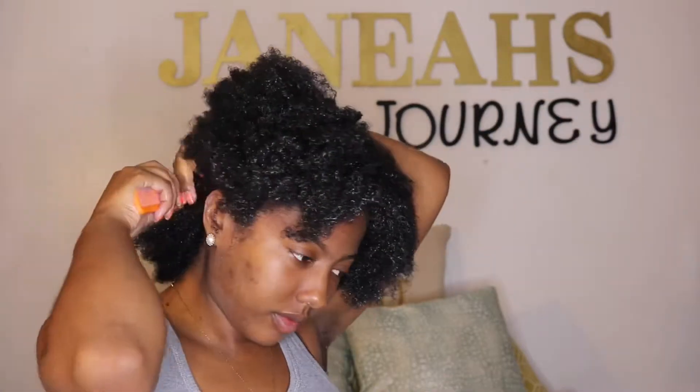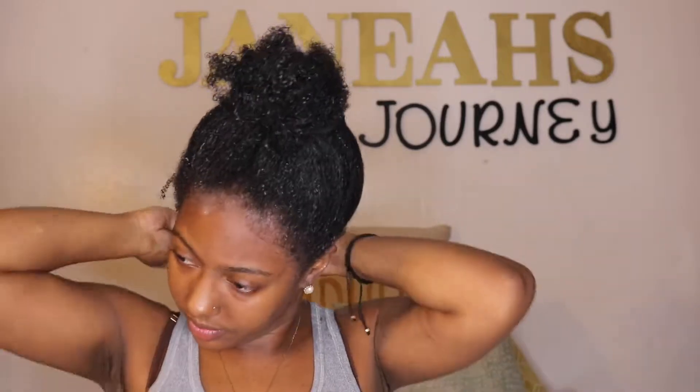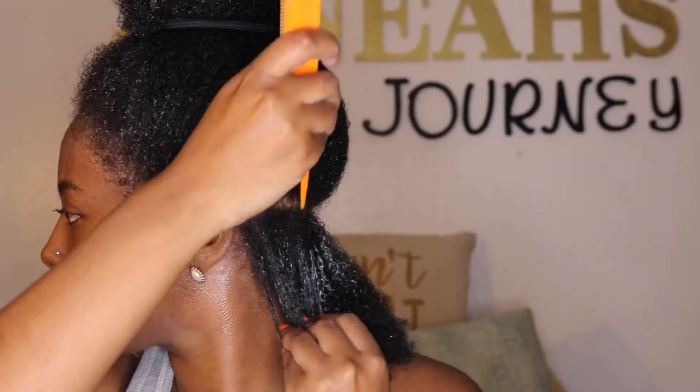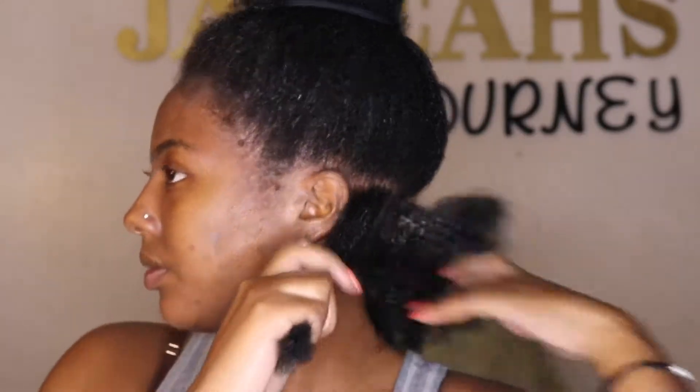It's really loose and it can come out of the bottle, so be careful. We're going to start by making our first part in the back of our hair for the Bantu knots. After we get our section together, we're going to apply some of the product and make sure it is thoroughly on all of our strands. Most certainly use a comb to make your parts if you want those straight and defined Bantu knots.